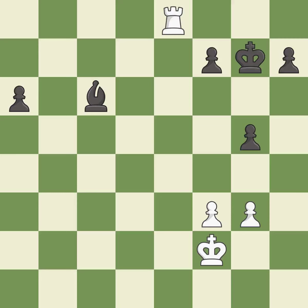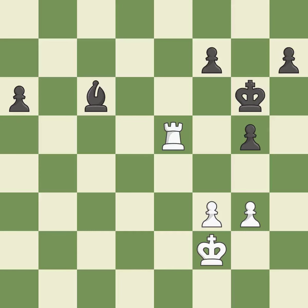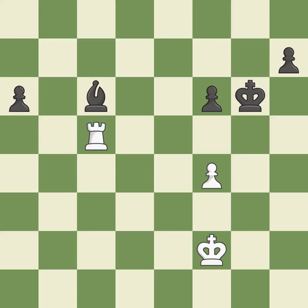This moves the bishop to a better location, allowing it to control more squares — it is excellent. This move puts the rook on a safer square — it is excellent. This defends a pawn that was under attack and had no defenders — it is excellent. A very strong play — it is excellent. This maintains the balance in material with a good trade — it is excellent. Recaptures — it is best. The opposing rook is kicked by a pawn and must now move or be captured — it is best. This moves the rook to safety — it is best.